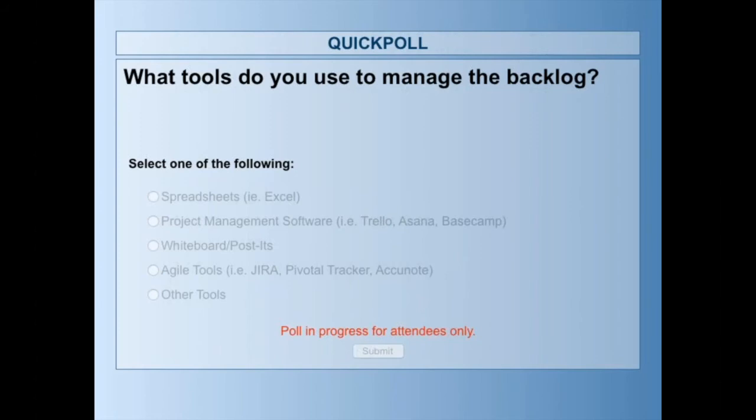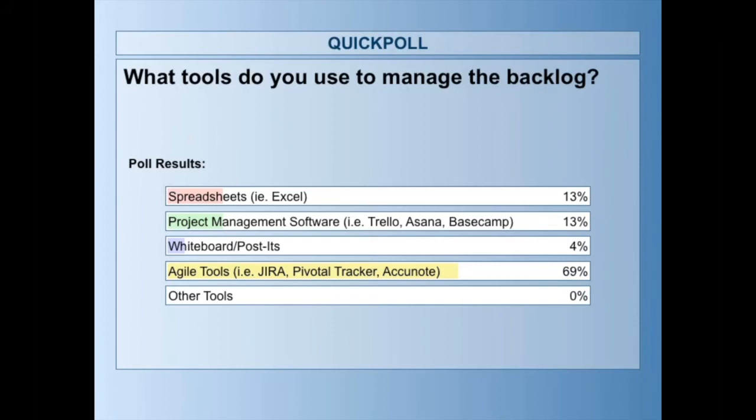Looks like we have a lot of votes coming in. Let me close this and share the results with you. Awesome. Looks like a lot of you are software guys and tool guys out there. Looks like a lot of you are using Jira, or Pivotal, or Evernote, and perhaps some other agile tools. That's fantastic. Great to see. Yeah, if we had more time, I'd like to do another poll to find out which agile tools they're using. In our customer base, Jira tends to be one of the more popular products out there, but we do have customers using Pivotal Tracker, Team Foundation Server, and others. So that's really interesting to me.